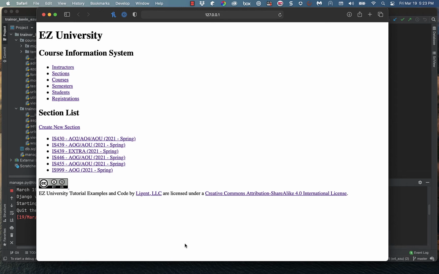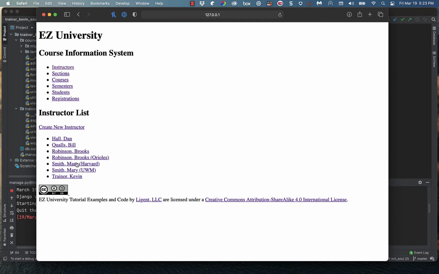So down the road, the next thing we're going to learn is how to create paginated pages. Okay, and we're going to do it for instructors and students. So if we look at how many instructors we have so far, we've got 2, 4, 6, 7. Okay, well, you know, that might be all the instructors that we have. But of course, if you do this for an entire university or even an entire department, not all of the instructors would fit on a reasonable size page.